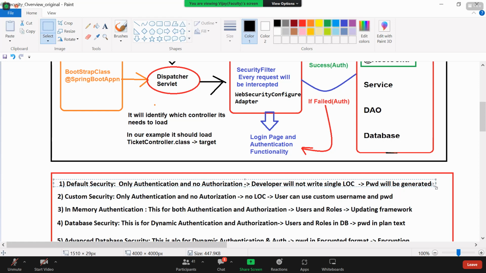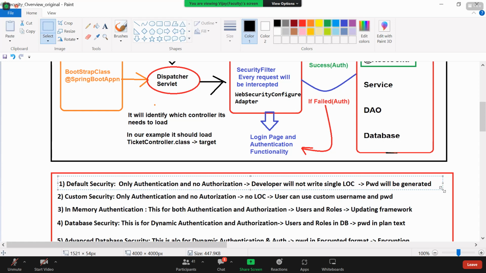In the default security, my default username is user and the password will be automatically generated. This is the security guideline: the username will be user only, you cannot change that, and the password is generated whenever you run.